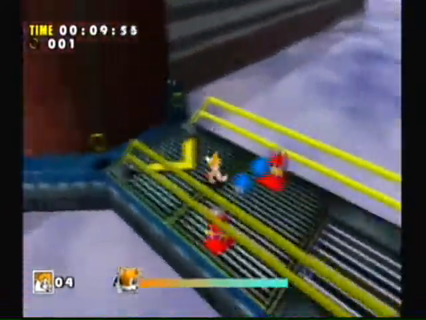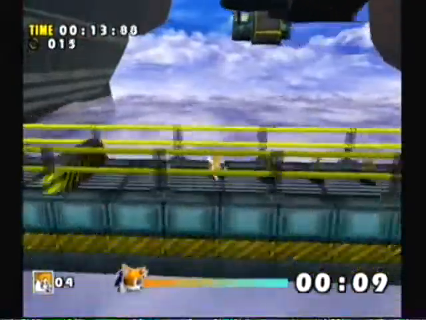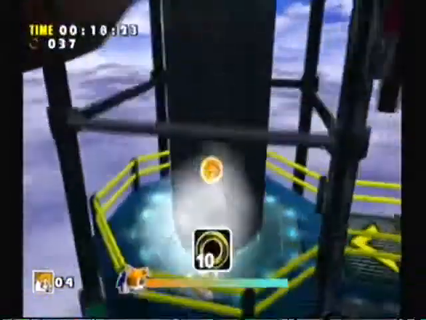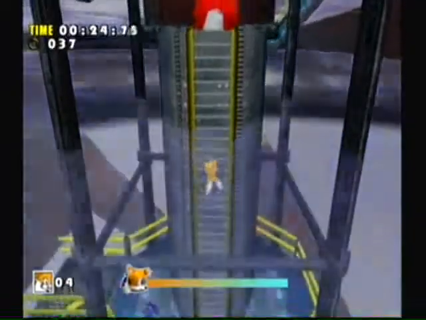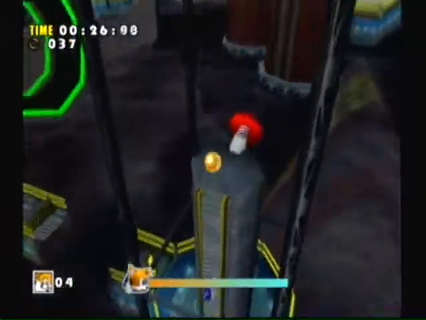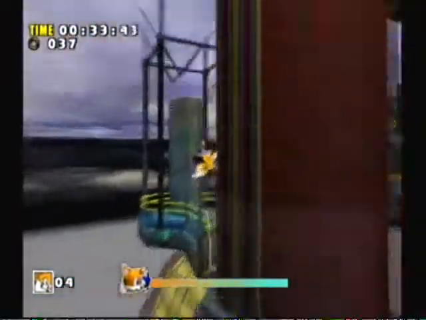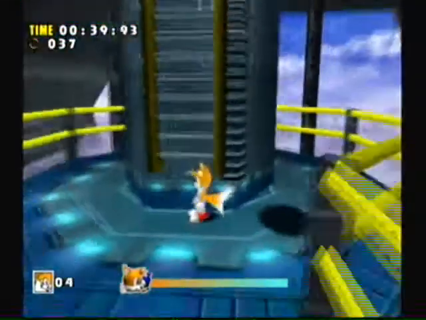Again, compared to other stages that Tails has already done, this one should make sense, as far as what your main objective is. At least with this one, the rings come back, like right here. So you definitely want to take those routes as opposed to the normal route, so that you can get a good time in. I hate when the sky does that, like right where it did just the white effect, because then I can't see where he's going.